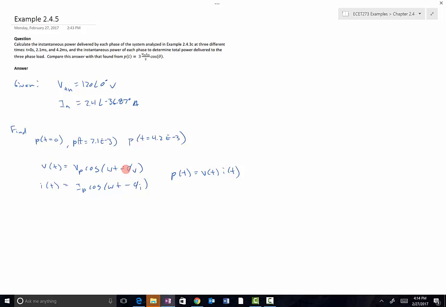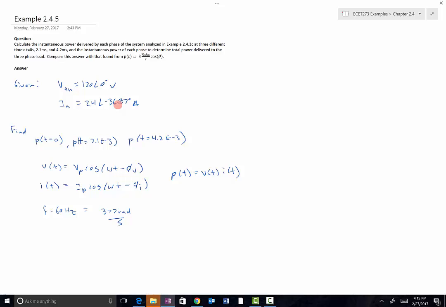So we can do that just by taking the values for the phasors, plugging them in here, and then putting in these certain values for t. We do need to know what the value of omega is, and we know that it's for a three-phase system, so I guess it wasn't actually stated, but we're going to say that this is a 60 hertz system, so we're going to say that f is equal to 60 hertz, and that's going to be equal to 377 rads per second.